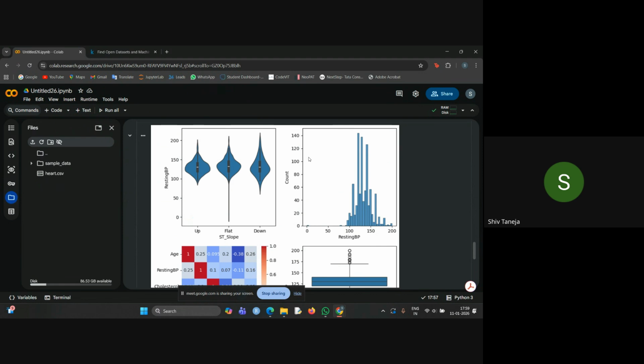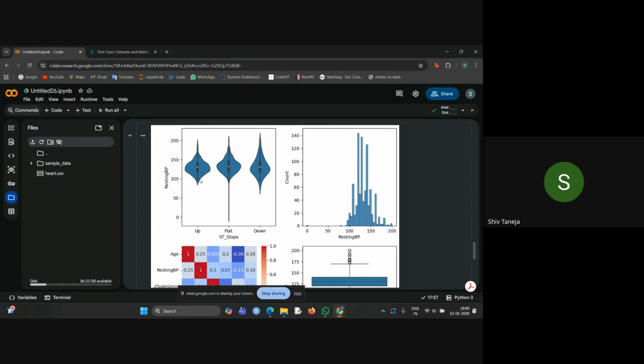Like how many people have 150 resting blood pressure? So around 120 people have that. Or how many have 200, like less than 20?